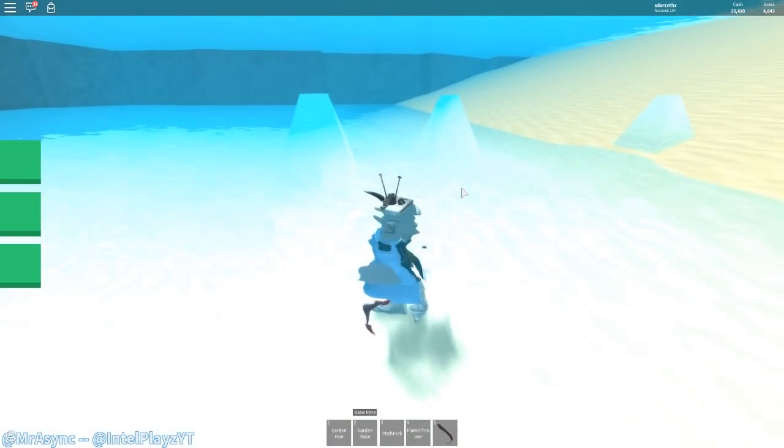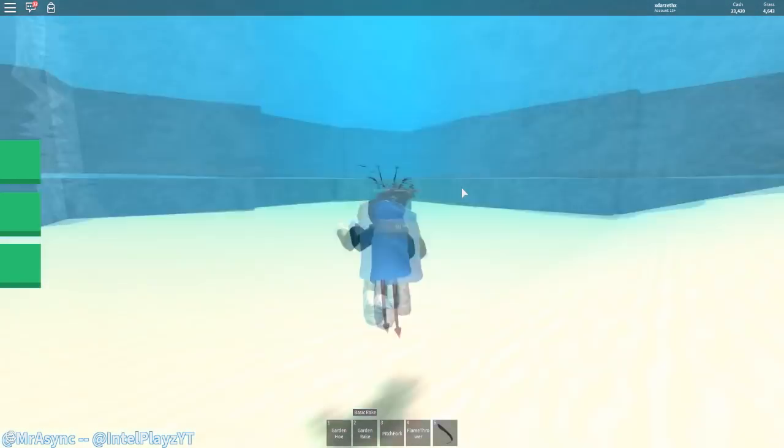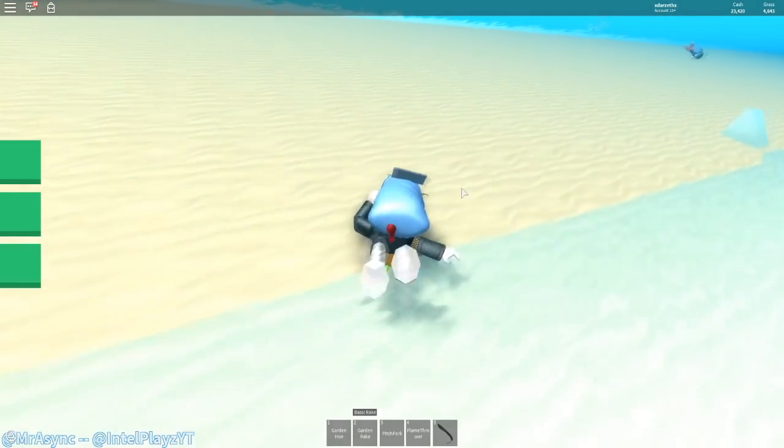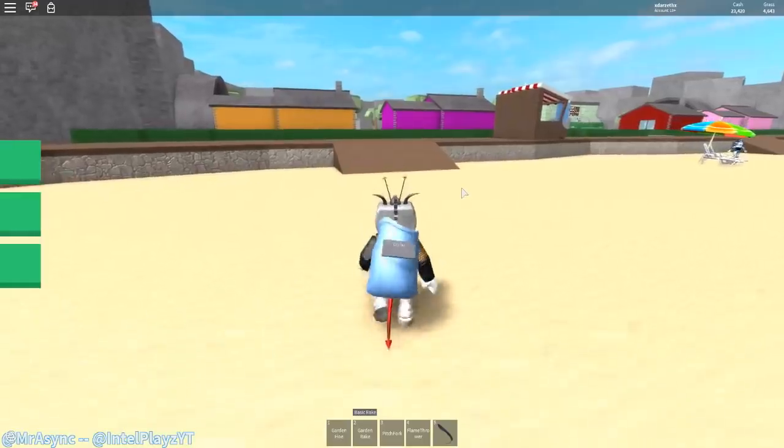What is this? What did I find? I found, like, a random water thing. What is going on? Oh, it's like water, but no water. What is happening? The game is confused. Guys, the game is confused. Must get away. Must run away.